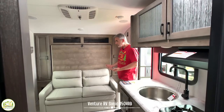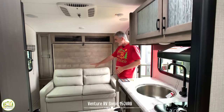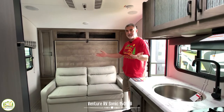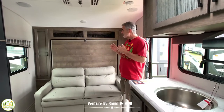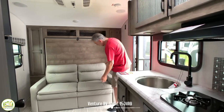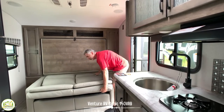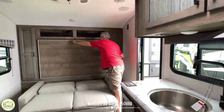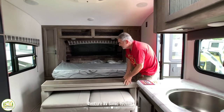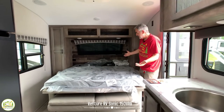When you first walk into this camper, you walk right into the living and kitchen area. On the right-hand side you've got this really nice comfy couch. You might be wondering where's the bed — well, this has a Murphy bed setup, which makes the most use of the space, because you can sit on it as a couch. And then at night you just grab it, put the couch down — it's got one latch in the middle — and this folds down; it's got a tri-fold mattress. You just pop that right over and there you go.